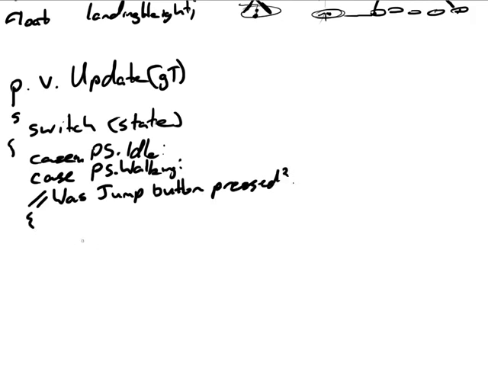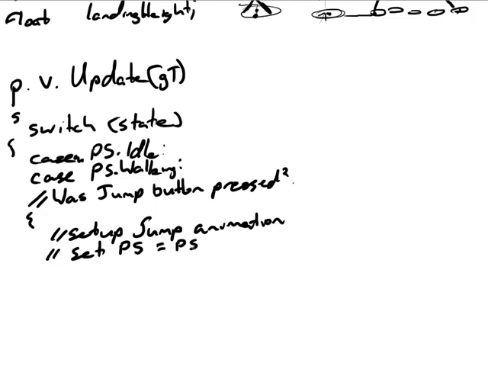Well, we need to make sure our animation is going to be drawing the jumping one. So we set up jump animation, and we set the state. Set player state equal to player state dot jumping. But of course we don't set player state there, we set just the state, so I'm going to get rid of that and put in a state. There we go. State equal to player state dot jumping. And we set the draw area, which is all in the jumping animation. What else do we do here?